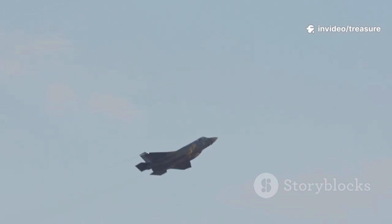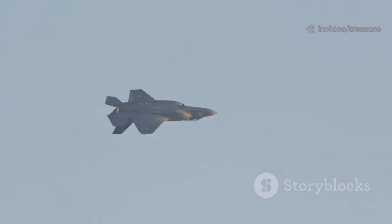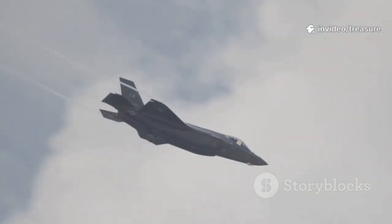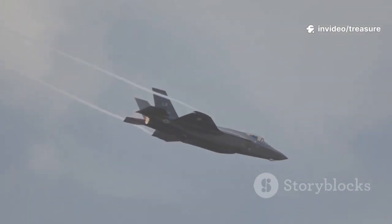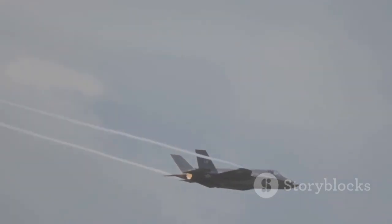This marks a major strategic shift. China is no longer focused solely on defending its borders. With the J-35A, it's projecting power far beyond its shores, signaling its intent to play a larger role on the global stage. The J-35A began as a private venture by Shenyang, but growing military interest, especially from the Chinese Navy, transformed it into a cornerstone of China's future air power and a key asset for its expanding carrier fleet.